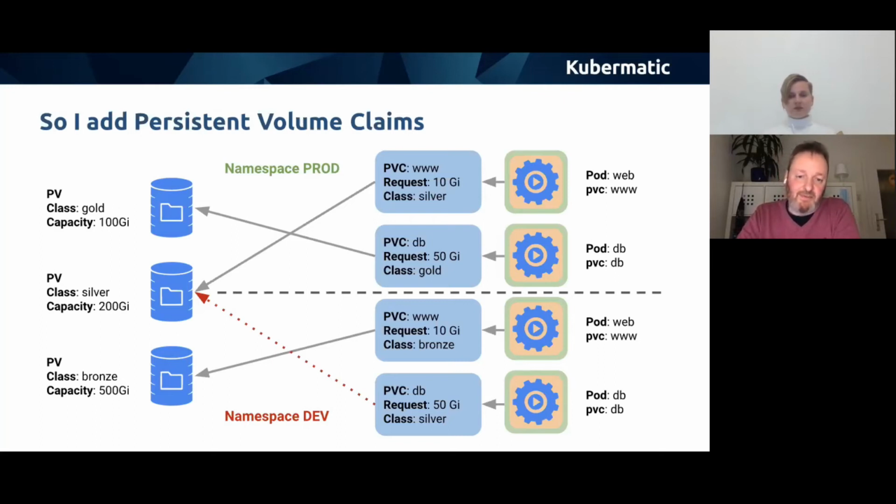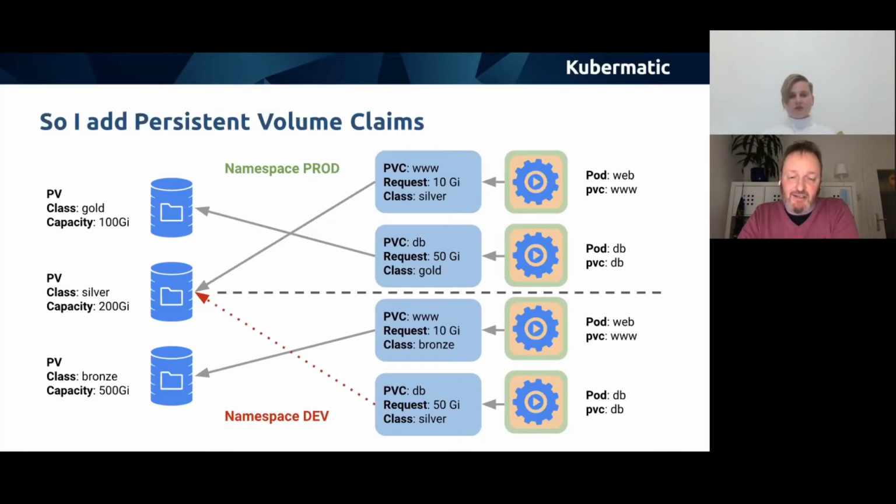And for the web on the development side, it's pretty similar. I have the same sizes also for the database, but I will use in both cases slower types, slower classes. So I say class Bronze for my web, and here you get a trouble. I will show you why. I want to have for the database 15 gigs for Silver.